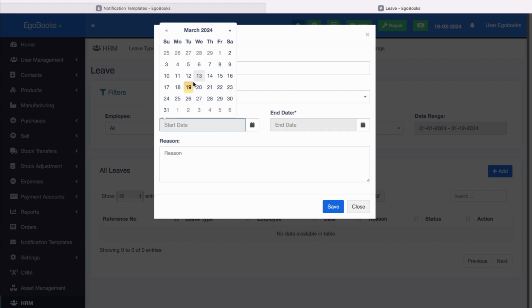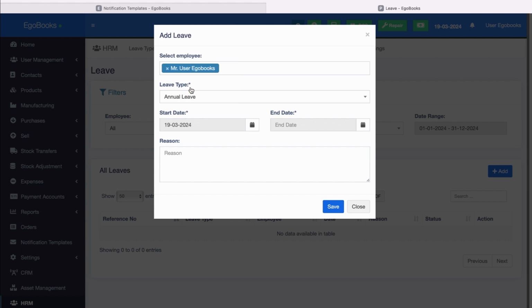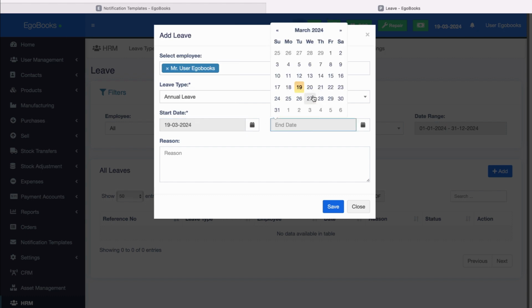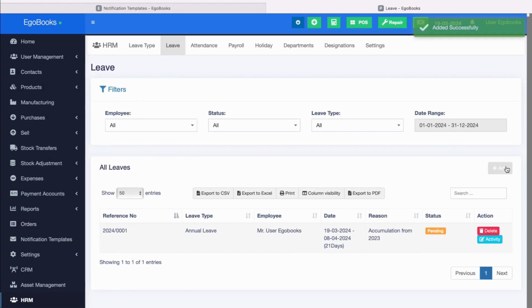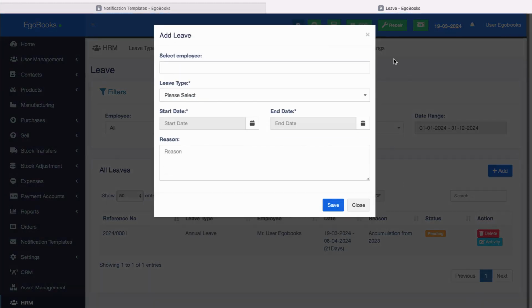The leave is supposed to start from, let's say, 19th March 2024 and end on 8th April 2024. The reason, you can leave it blank, or if there's a reason, maybe the reason is accumulation from 2023. Then you save it. So as many as possible, you can keep adding more leaves for each of the people in the workplace.